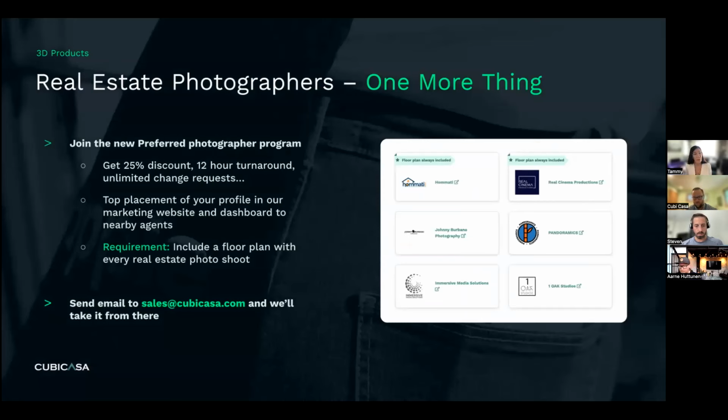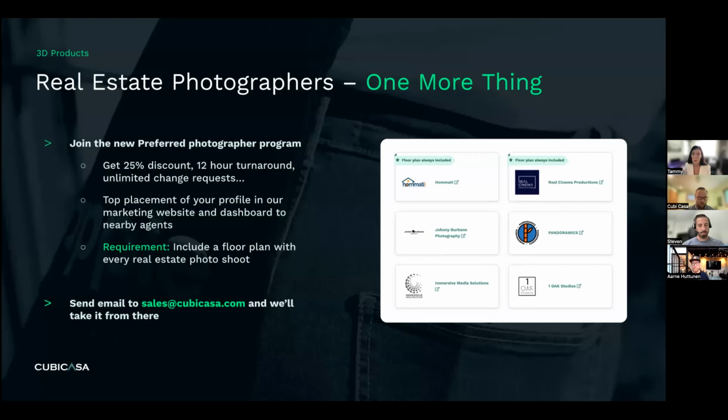And then this is the last official slide of the presentation, and I think I'll give the turn to Aarne to explain one more thing for our dear real estate photographers. Yeah, thanks, Api. So I'm sure some of you have seen or heard or have gotten communications around our preferred photographer program. Alongside some of our other work with MLSs and brokerages, we've really needed to have photographers ready and in line to refer those types of agent-based customers to capture the floor plans, the 3D and things like that.